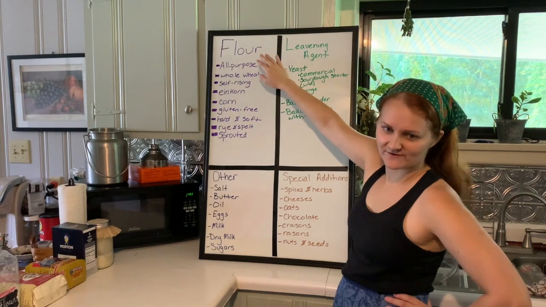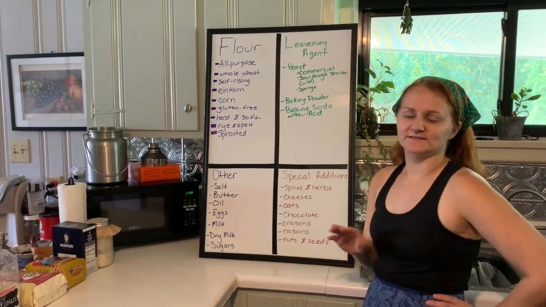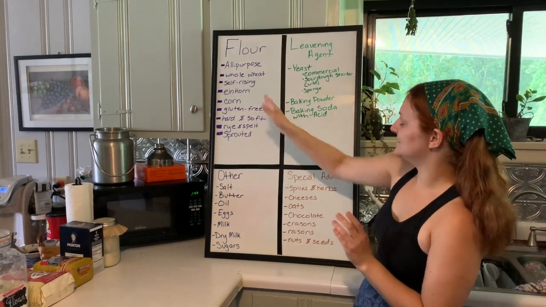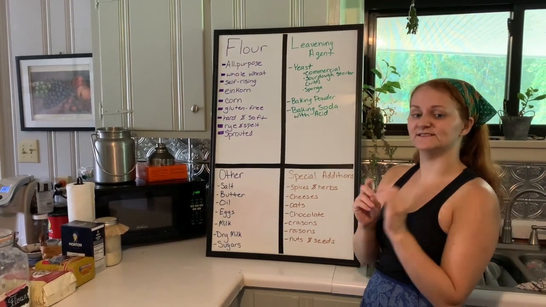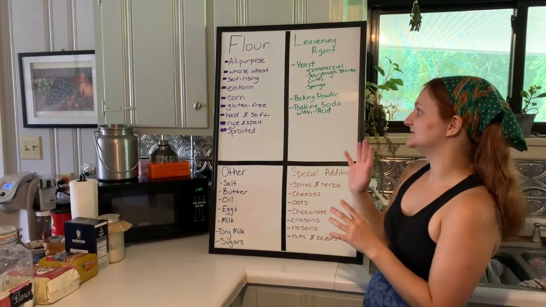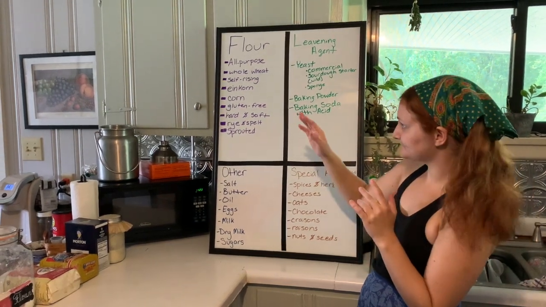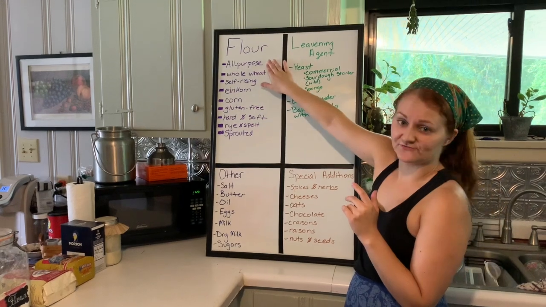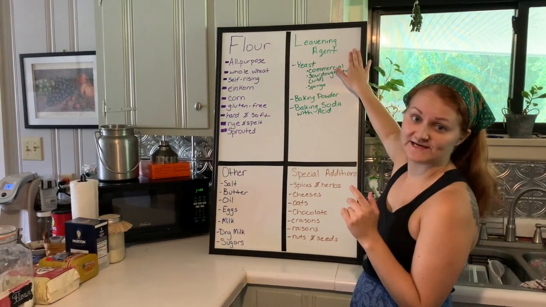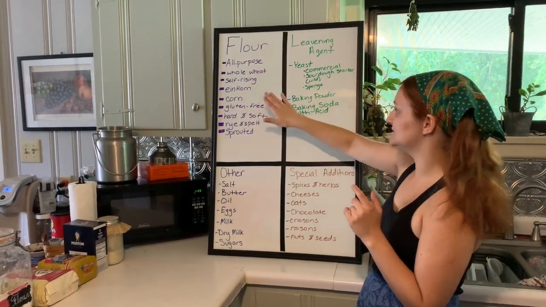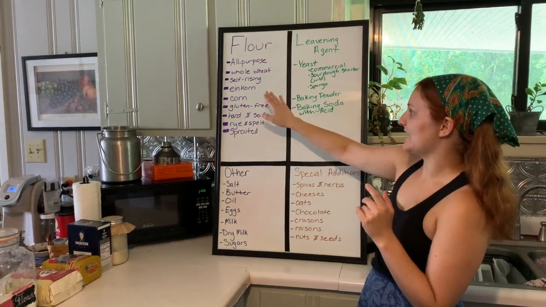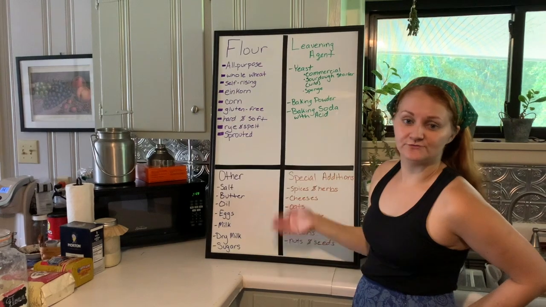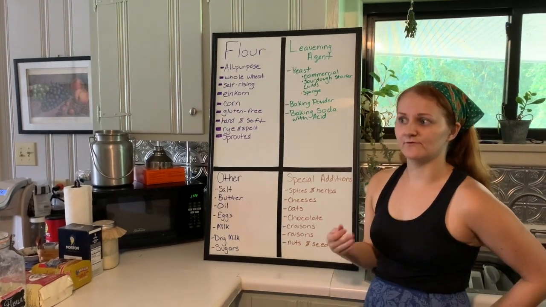Everybody's probably heard of that, right? It's just a white flour that's had everything sifted out of it, right? And then we have a whole wheat flour that has the entire wheat kernel still intact. It's usually a brown color. We have self-rising flour, which is all-purpose flour with a leavening agent added so that you don't have to add it yourself. We have einkorn flour, which has a weaker gluten structure, so the requirements to bake with it are a little different.